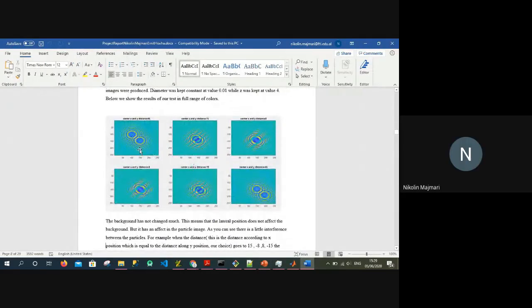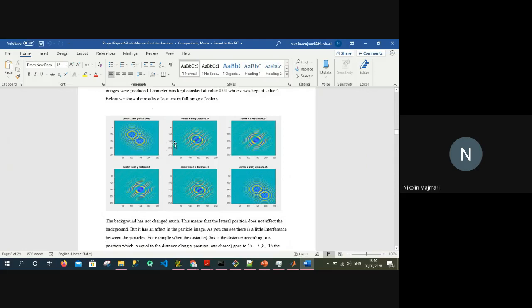Basically, we can see that as the particles come near to each other, we can see some lines. Here, for example, we have interference between the two circles formed by holograms, and we can see that these lines are straight.